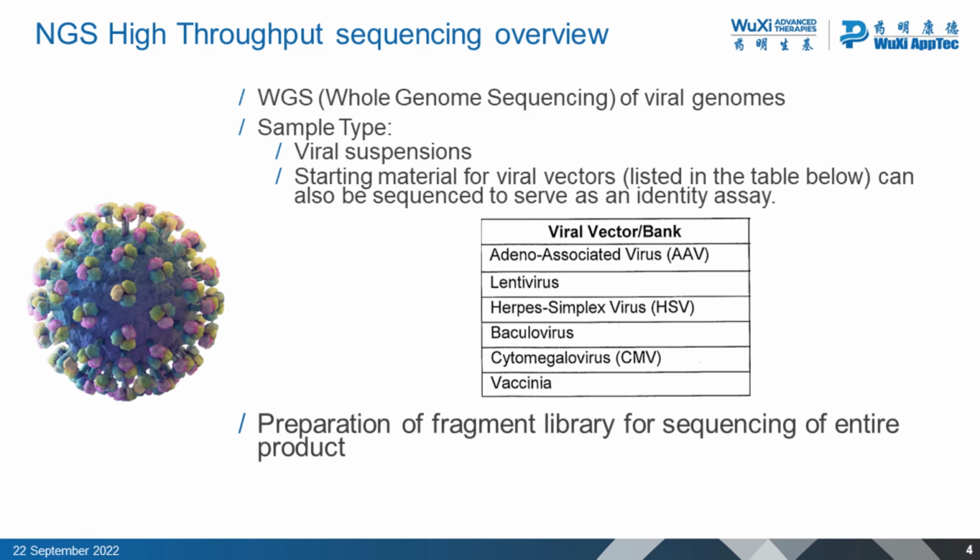At the end of the day, the clients really need to make a call of which method makes the more sense. WuXi will definitely be able to provide technical support in helping them come with this decision, but the client should be the one making the most conscious decision using all of the information that WuXi can provide. And this also needs to include a discussion with the regulatory person that the client is working with to ensure that the regulatory approval is obtained by providing data from the best method that is applicable to their sample.